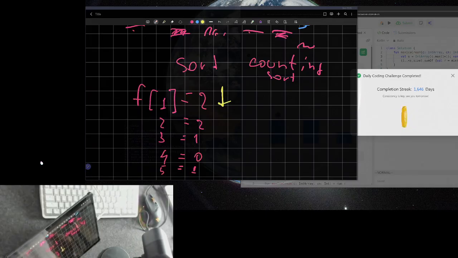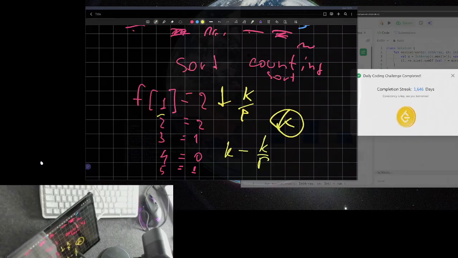And we have to be careful not to use these coins precisely. So first we have to find how many we can buy. So we take our coins, we take our price, and this is how many we can buy. And then we do this: coins minus how many we can buy, and this times the price.